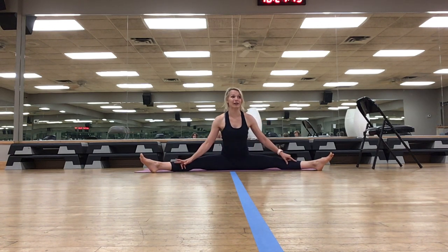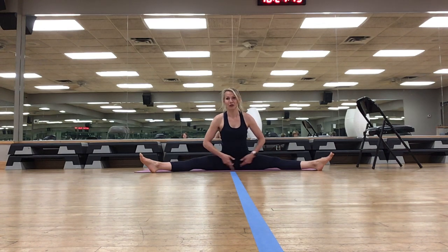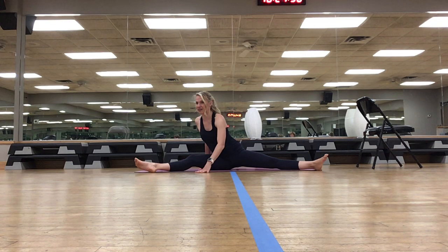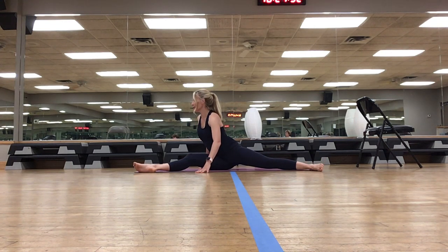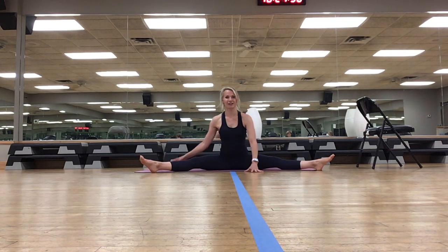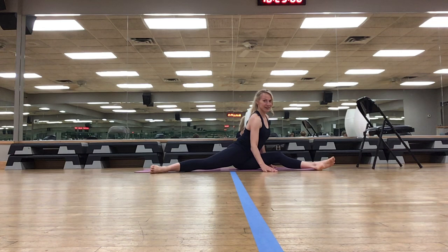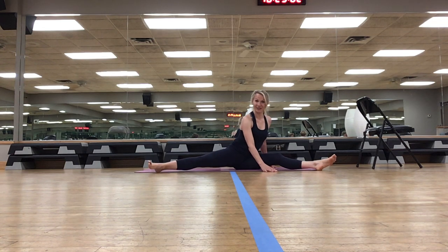Alright, make sure your legs open as wide as you can. So you want to challenge your inner thighs first. And then working on the mobility of your hips. And your hips open. Then back through the center. Other side. And rotate. Very good. Let's go to the last one.